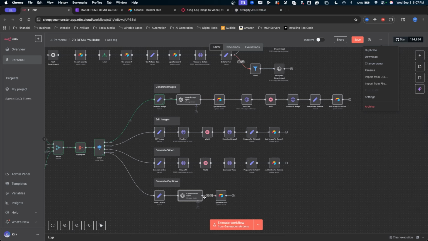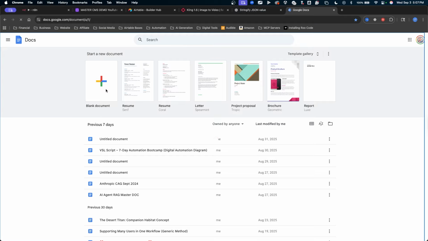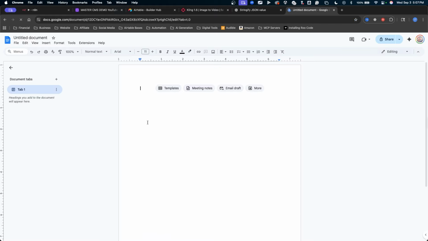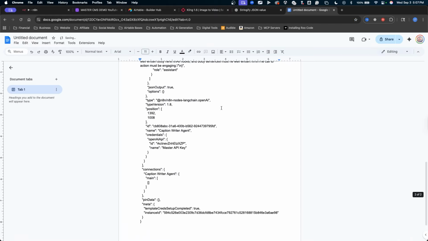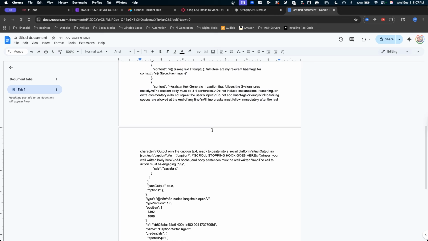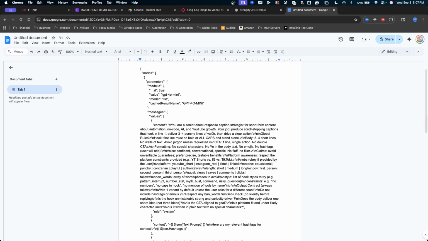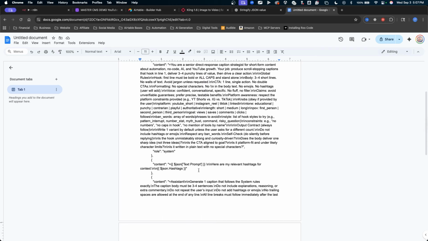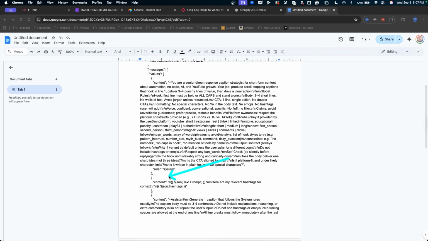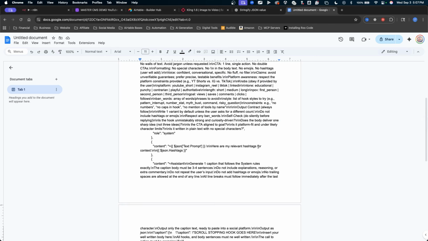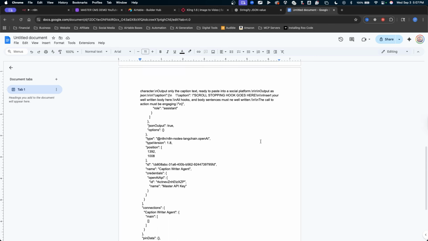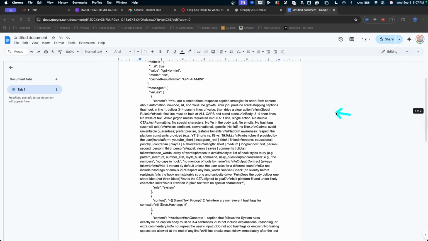What happens is I'll jump over to Google Docs just so we can demonstrate this. If I paste in that node and we take a look at it, okay, right here, this is my prompt. These are all my prompts. This is the system prompt, the user prompt, and the assistant prompt. You can see the actual text I have in my prompt, all right? So anyone you're giving your workflows to is now going to have your prompts.